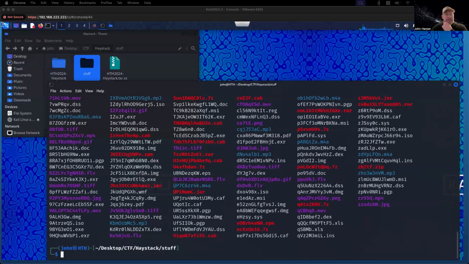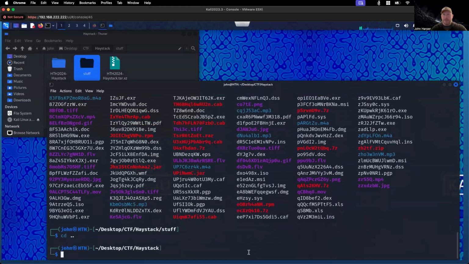If you were thinking to yourself, let's see how many files of each type we have, you could do something like, let me go back a directory, a find command.